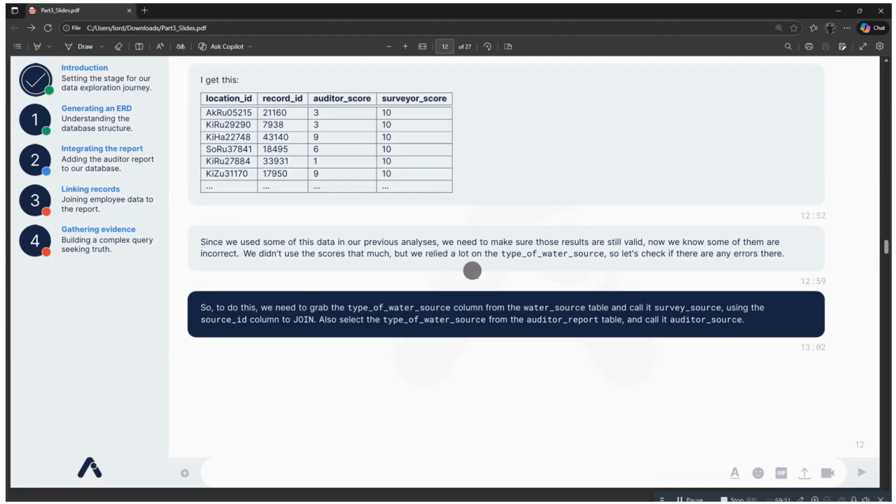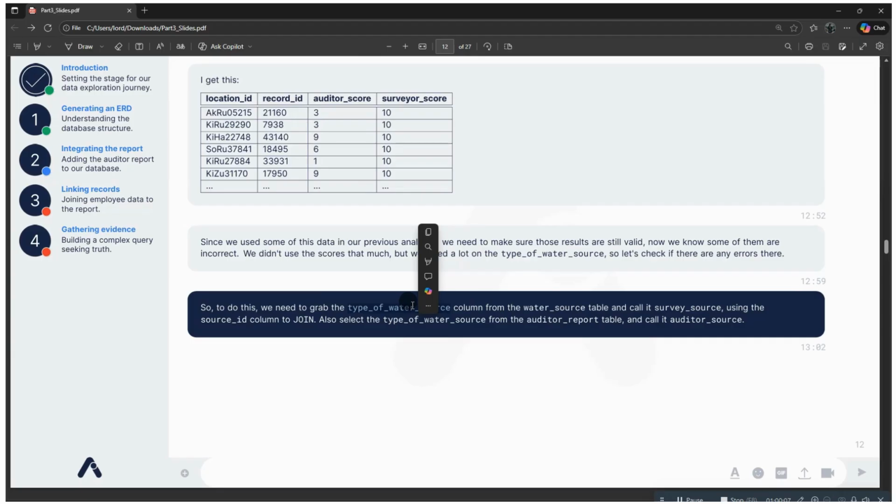Now we also want to check if they recorded the correct water sources. Remember, we have a table called water source, which records the water source type. And within the auditor report table, we also have the type of water source column. So this one records the type of water source as well as the water source table.